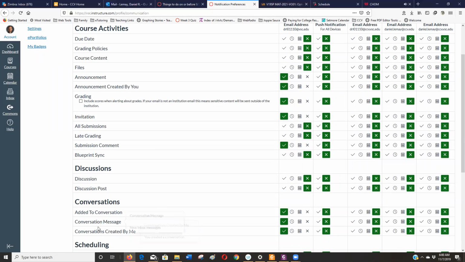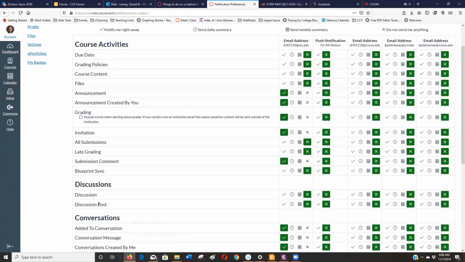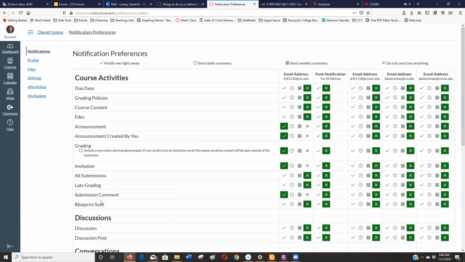I suspect it's the conversations. I suspect they call it inbox conversations, though I don't know that for sure. Still learning all the intricacies of this site. Okay, so let me come back in as a student, and we'll show what else to do. So that's the notification area. Get that set up.